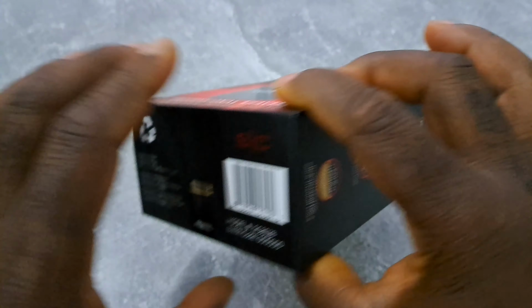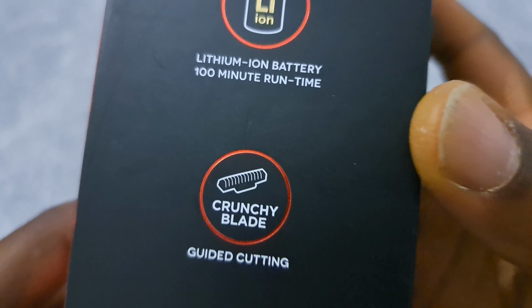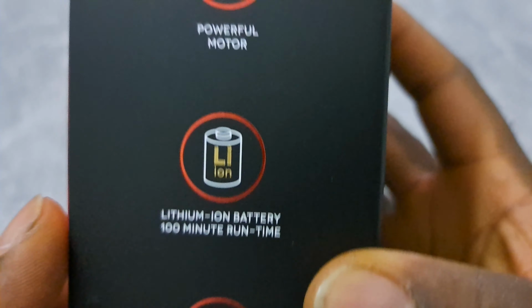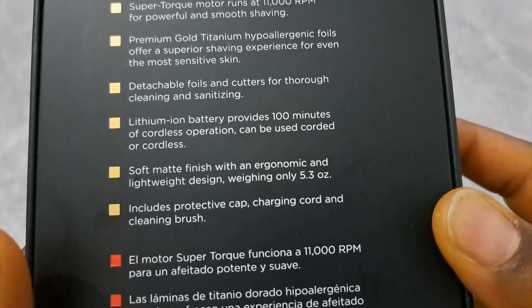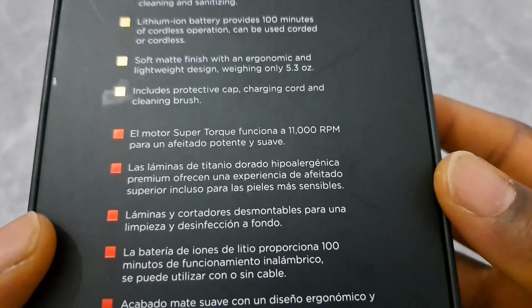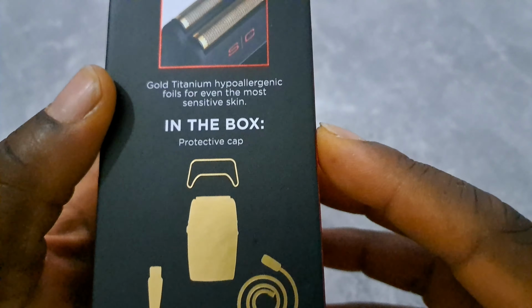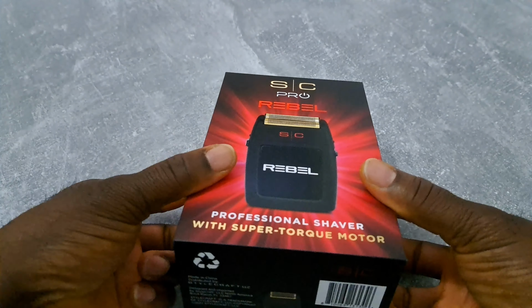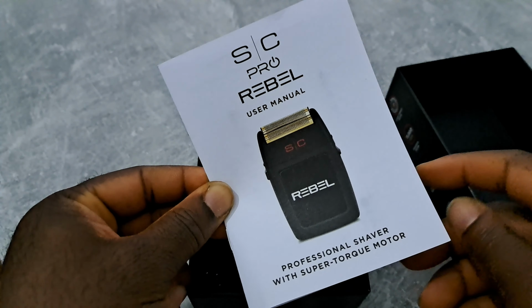So, the box looks like this. Small. And also got a crunchy blade. Let's open it. So, this is the manual.